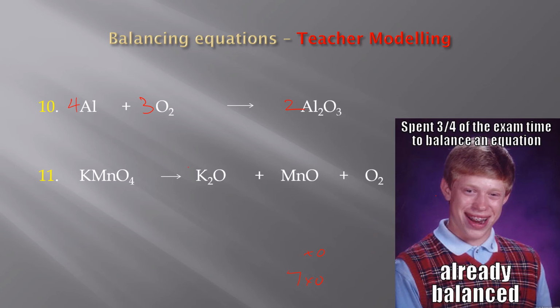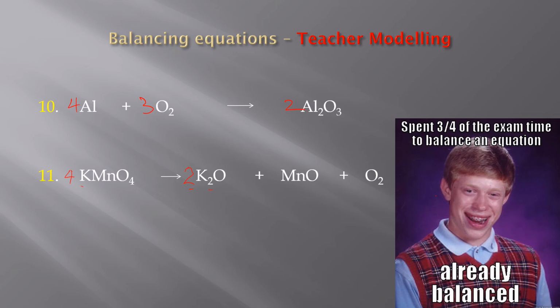Because none of all that's going to work. Alright, so let's go a bit of a different tack. Let's say we put a 2 in there, because 1 in there didn't work before. So if we put a 2 in there, what that means is we're going to need a 4 over here, because 2 times 2 is 4 potassiums.